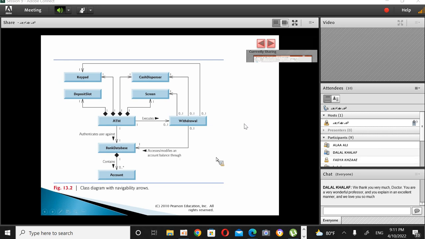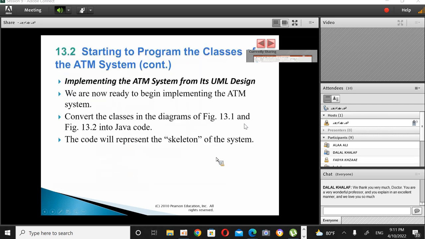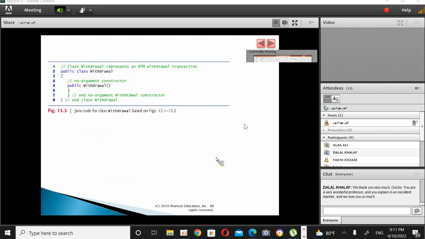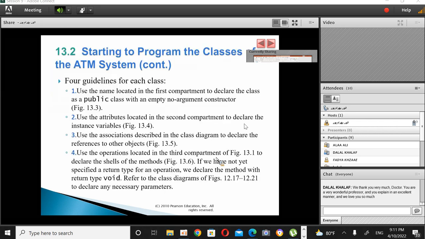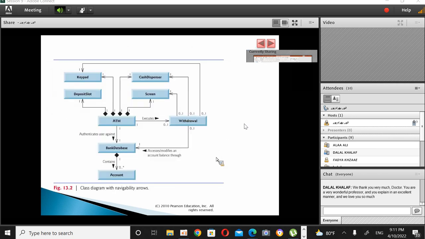In this lecture, we want to introduce some other principles that are not used till now, inheritance and polymorphism, in these cases.